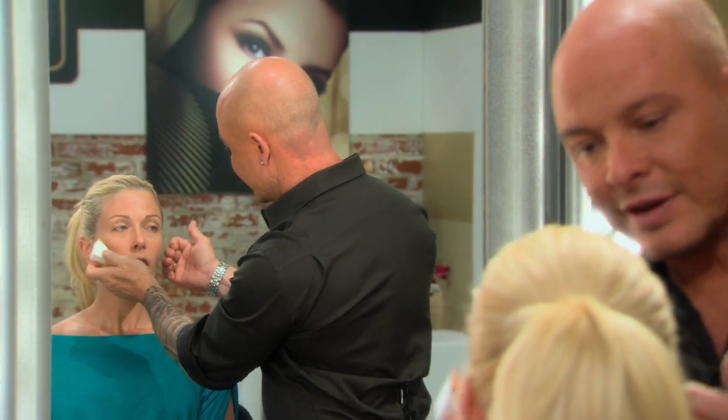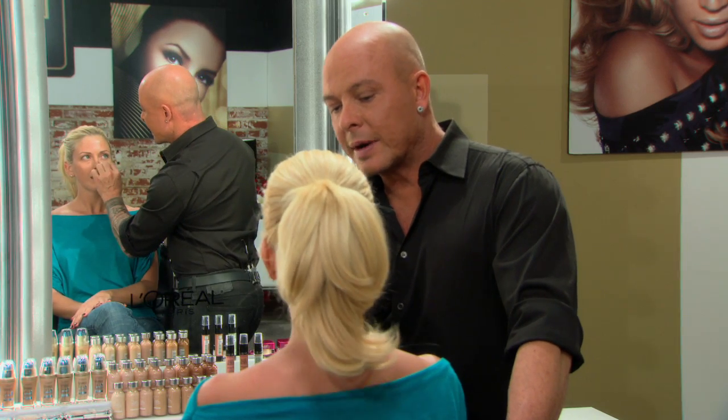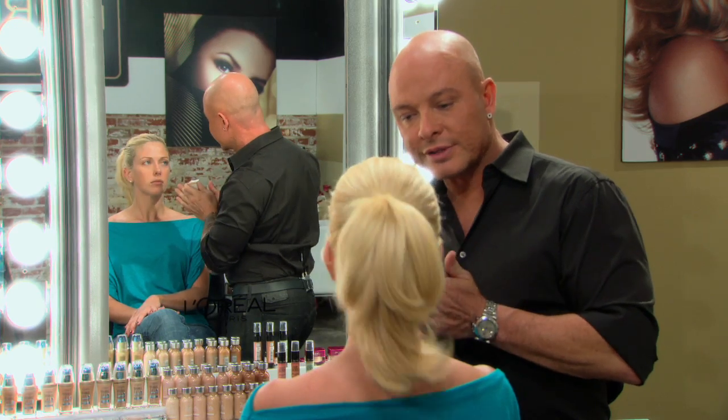Feel the finish of the foundation — it's just like you're wearing nothing. I'm always worried about that because where I live in Hawaii, you're always worried it's just going to melt right off your face. Yeah, it's very humid. But by prepping the skin with moisturizer, it helps the foundation absorb into the skin and becomes part of your skin.